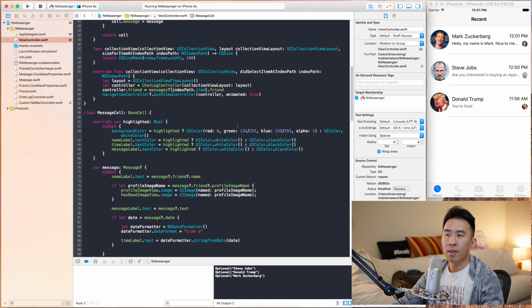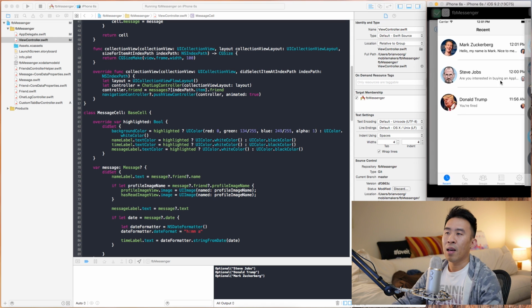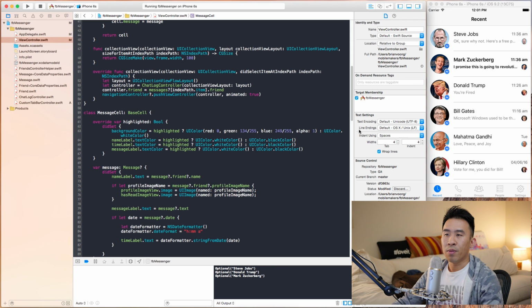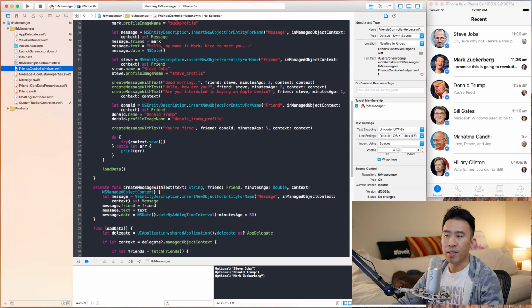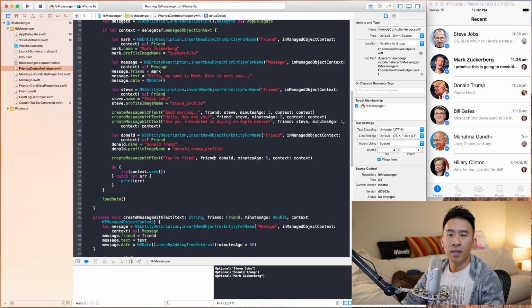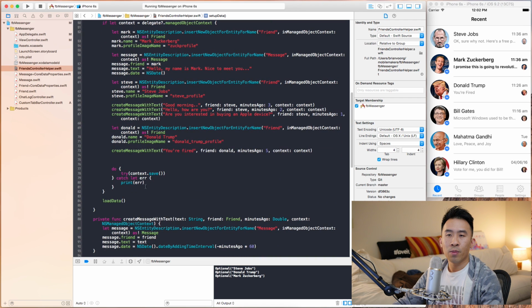And the final thing we want to look at here before I kind of end the little lesson today is this actual time label that is on the right side that changes based on how long the message was sent, right? So let me illustrate the first difference in time with this Tuesday example here. And I'm going to go into Friends Controller Helper. I'm going to create this Mahatma Gandhi message right here. Inside of setup data, inside of Friend Controller Helper, we set up our messages right here.